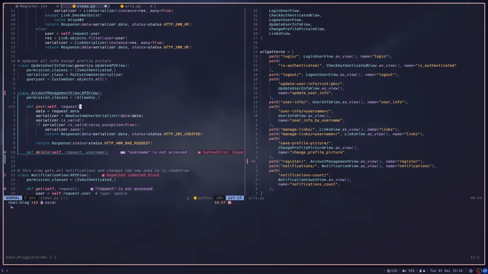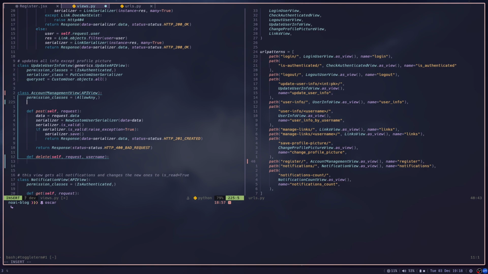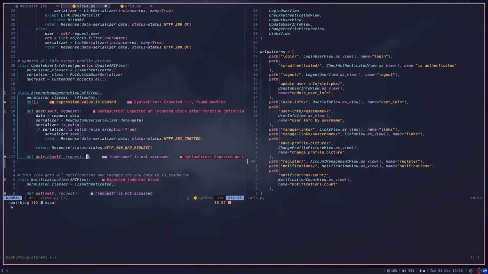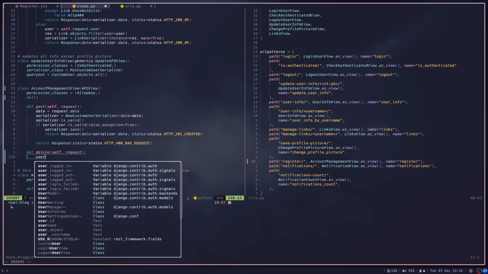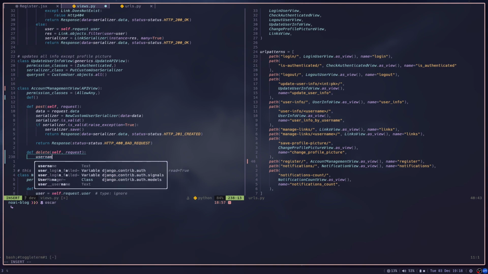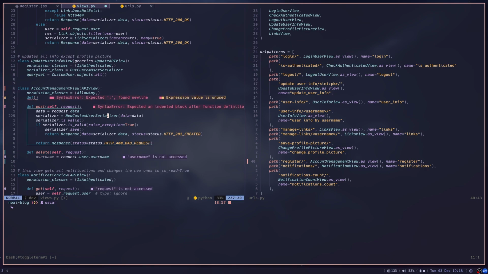Okay, and then I also want to change permission classes because I, of course, don't want some rogue random person to be able to delete someone's account. I want to change this to, actually, and by the way, let's not even bother with username. Let's just do the user ID from the request ID because, yeah, that's kind of bad to not do that. But yeah, that's just request.user.username.